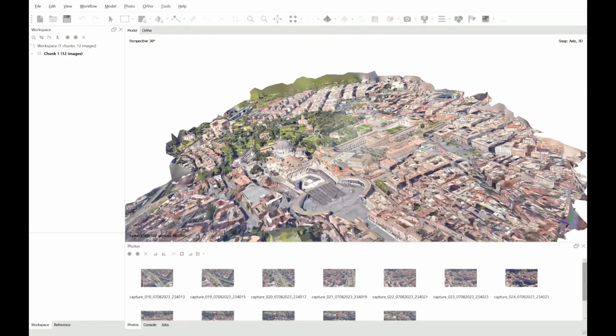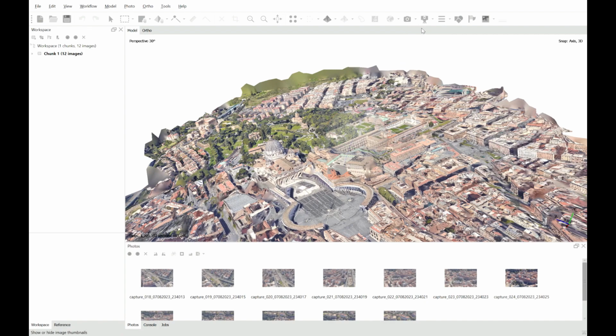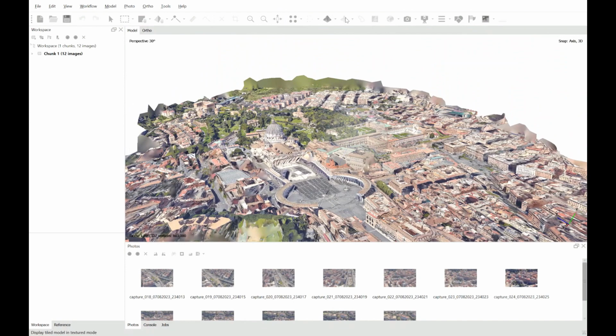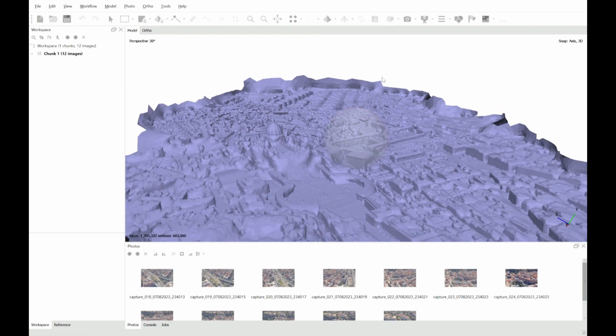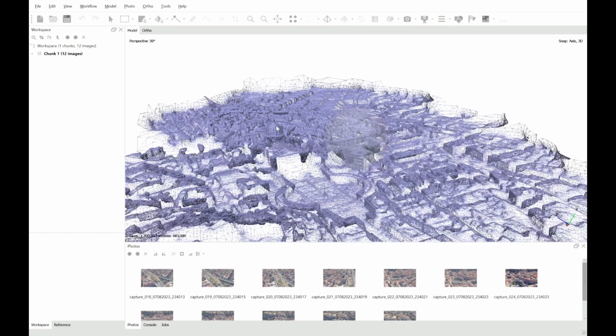This is the quality that I got when I used around 80 photos. Yeah, so you could even change it to 3D mesh or the wireframe.